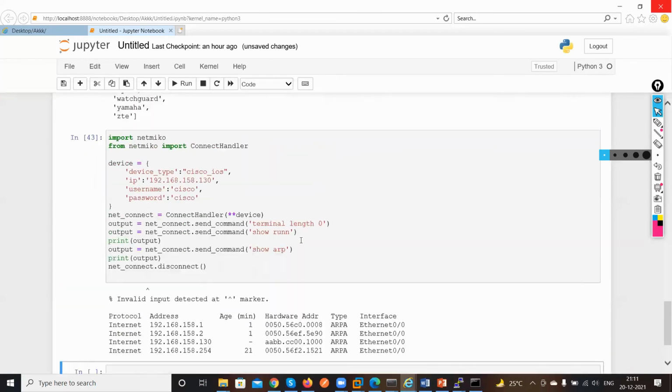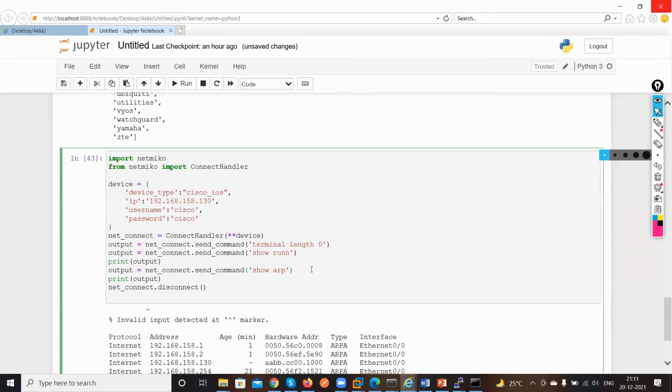Guys, you're not getting the point over here. Just tell me one thing. When I tell you that Python will think you are working in user execution mode, it is obvious that it will not take the show running command. So if you give terminal length or anything, it will not work. It is not going to work in user mode. Show run will not run because, as I told you, whatever commands you have in user execution mode, only those will work.